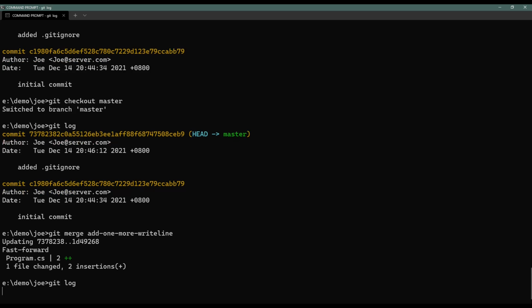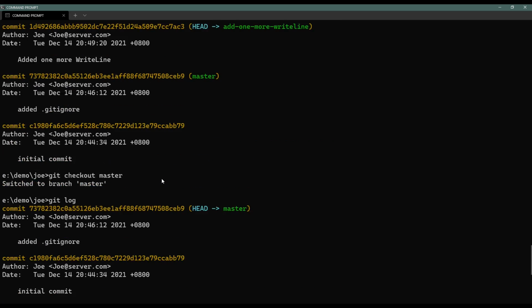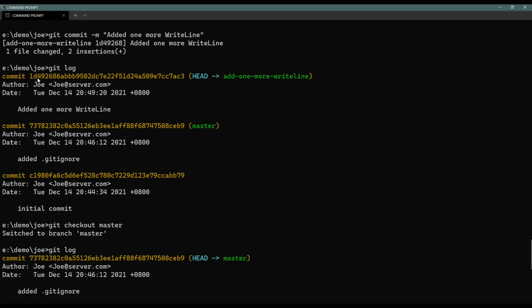So I'm going to do a git log again, and I can see that both branches, master and add one more write line, are on the same commit, which is 1d492. Just like this one here when I was on add one more write line.